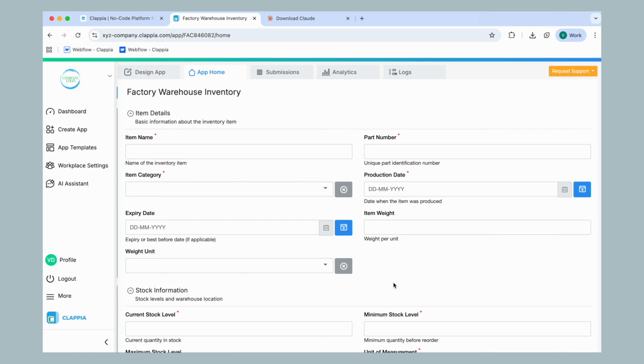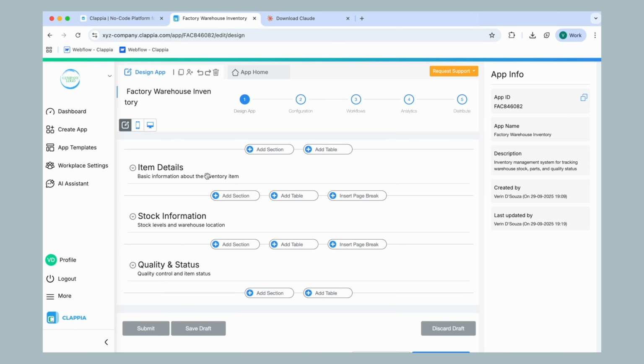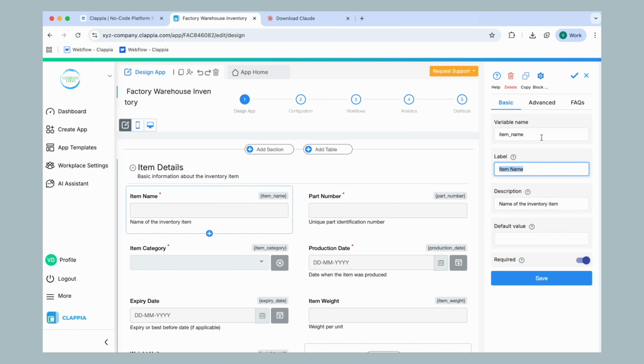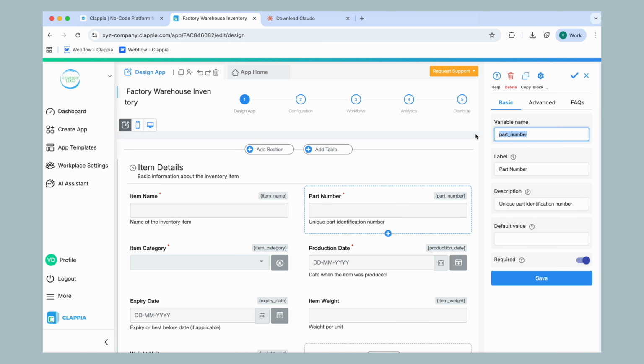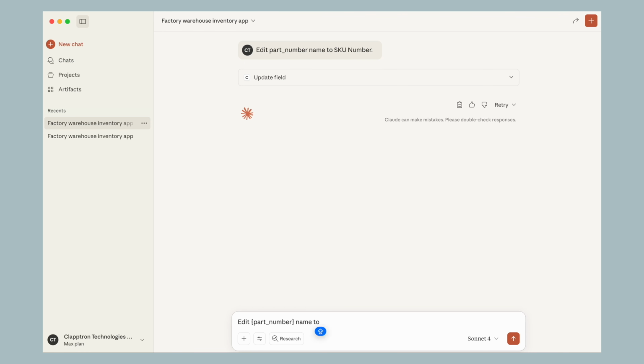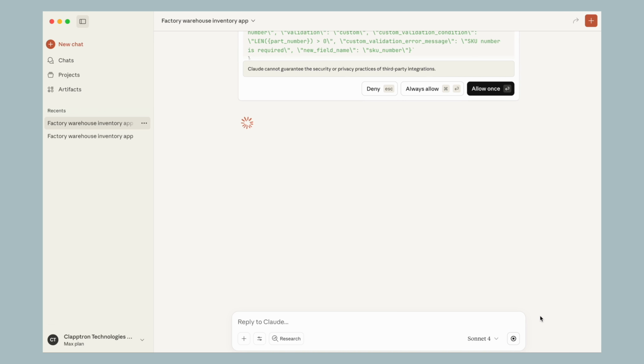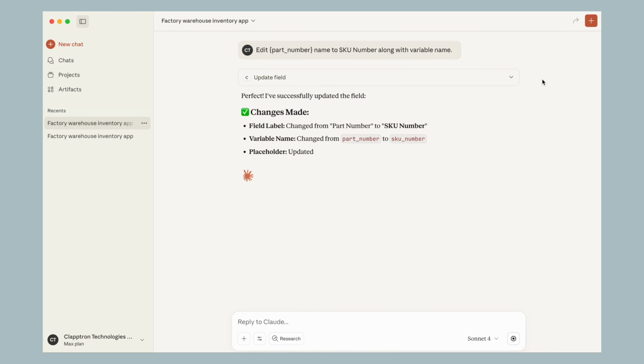What if you want to edit fields, the right panel configurations? In such cases, you will need to give the variable names in your prompt so that Claude knows exactly which fields to edit. Let's say I want to edit this field. Obviously, I can do this on my own if it's just one field, but imagine there are multiple such fields. In the prompt, I can say something like edit this variable name. Now, I know this is a very simple edit, but this just shows you how to use AI to edit certain fields in your app. Click on Allow for it to make any edits.